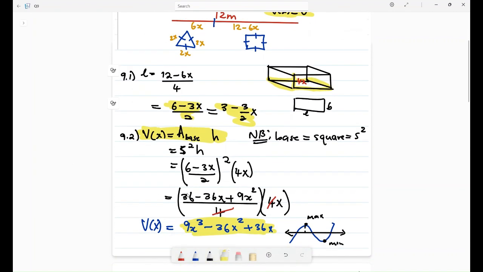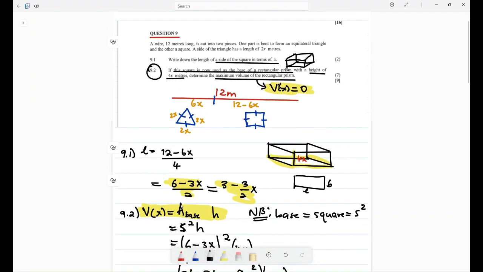Sometimes they give you in terms of area. They say the total surface area, then calculate such that the total surface area is a maximum. What you have to do is find the equation for surface area with respect to x. When you get it, after substituting everything into that surface area formula and simplifying a little bit, you take the derivative of that and equate it to 0. These questions are similar in structure.